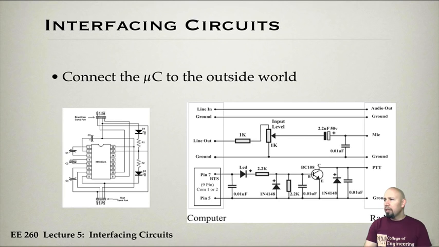So here's an example of a couple of ways that we could have our system hooked up to some other device. Over here we have two different circuits. In this case, we have an IC circuit that we can hook up, and we have these signals that can be connected through a chip like this to connect to something else. So that's one example. Another example over here, even though it says computer, this could be our microcontroller.